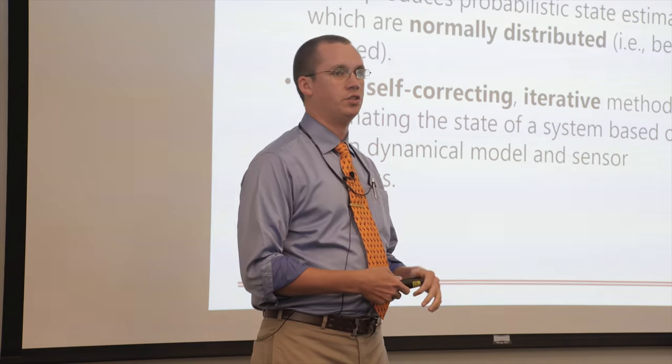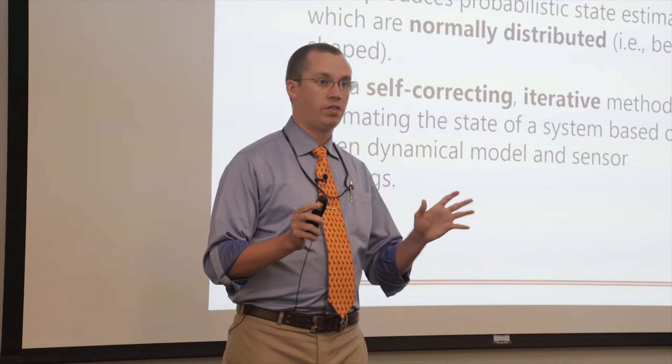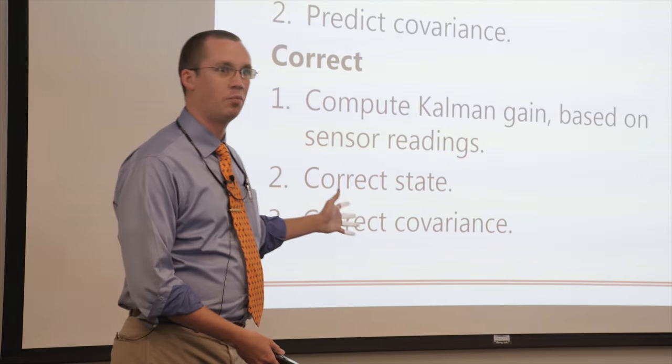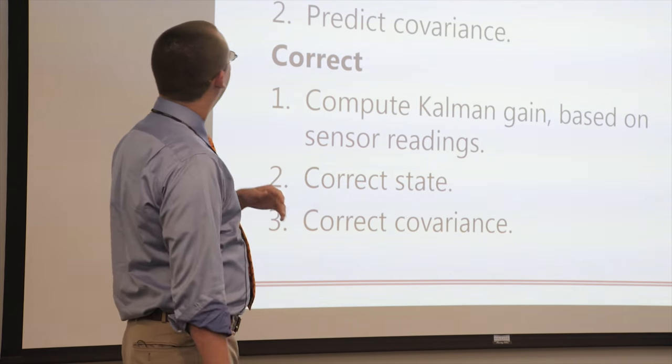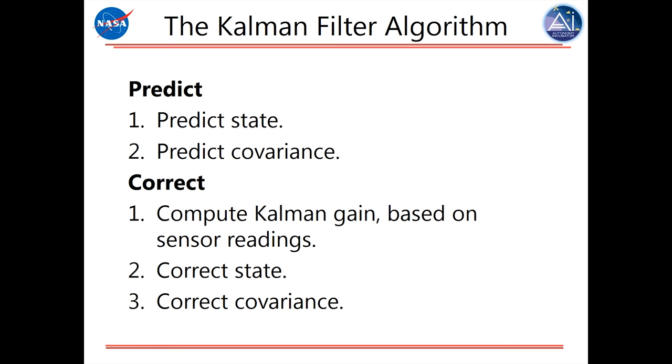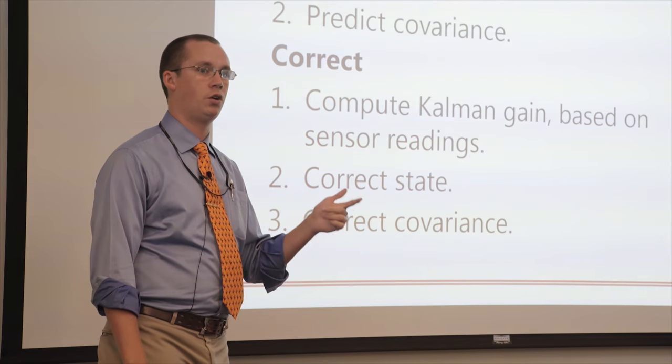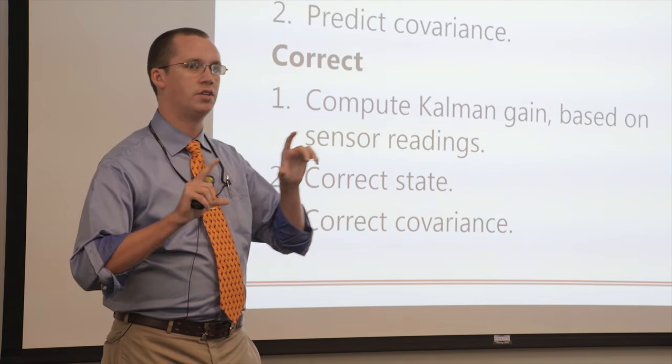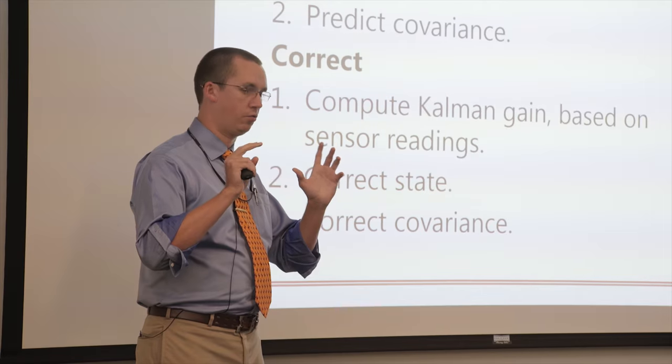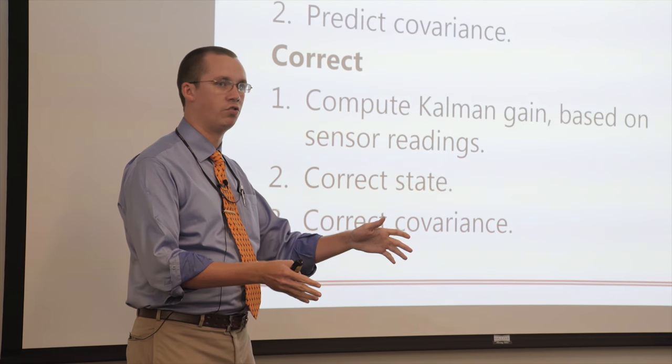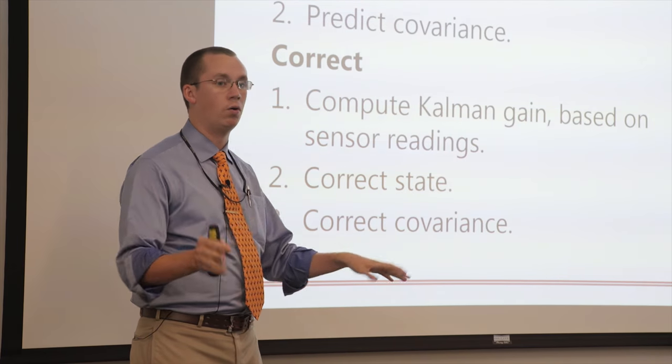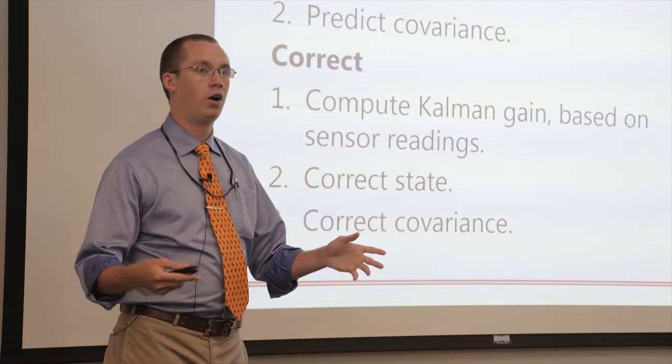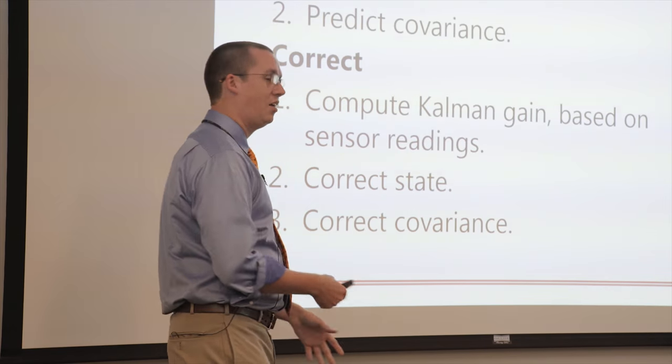You need some way to actually correct the estimates that you're producing. With that in mind, the Kalman filter algorithm is presented here in the absence of math, because I'm kind. A Kalman filter runs in two steps, those being predict and correct. The predict step involves predicting the state and predicting the covariance associated with that state. A covariance, to put it simply, is a matrix encoding my confidence in my estimate of a state. If I say that the vehicle is on the floor and it is not moving and my covariance is zero, it means I have perfect confidence in what the vehicle is doing. There is nothing wrong with it. I am right. And if the covariance is very large, I am wrong. And I am usually wrong.